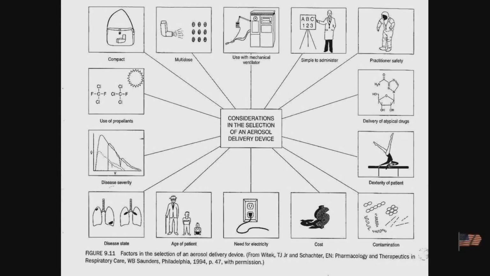Simple to administer. Practitioner safety. Is the medication I'm administering something that could potentially affect us? Antibiotics are a classic example. You really don't want some antibiotics or other anti-whatever agents released to the atmosphere, because there can be problems. If the caregiver is pregnant, you don't want some of those medications available. Bizarre drugs sometimes require specialized aerosol devices.